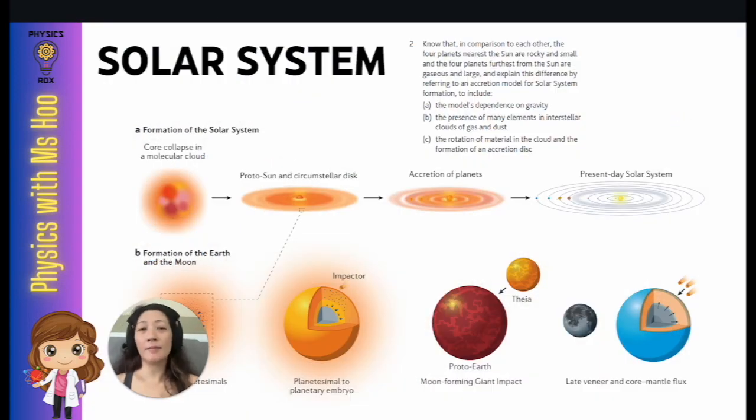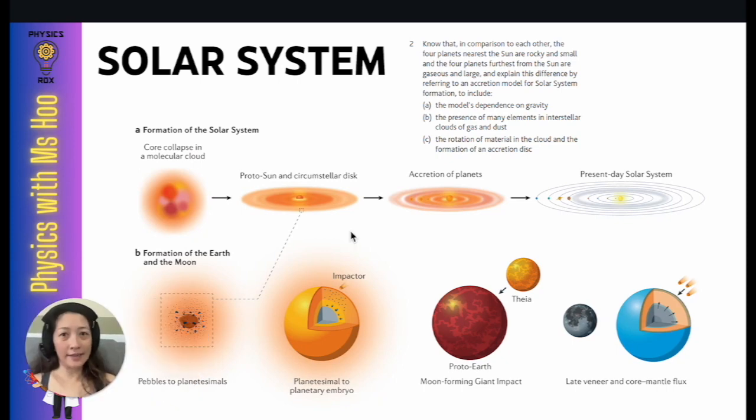Now, you also need to be aware of the accretion model. And a reminder, the term accretion here means the formation of an object due to accumulation of materials. So the theory is that the celestial bodies in the solar system are formed through the accretion model. From the Big Bang, there's a lot of dust and gas, and these dust and gases start to form layers that eventually become the different celestial bodies like the planets, the asteroids, the comets, and even the stars.